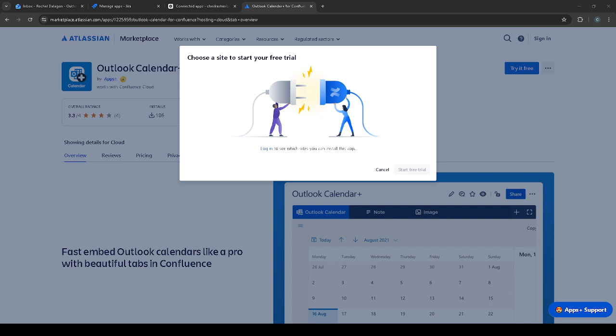Imagine receiving an important email from a client that requires immediate action. With the add-in, you can instantly convert that email into a Jira issue, assigning it to your team and setting deadlines right from the inbox. This integration not only streamlines your workflow, but also minimizes the room for errors. It ensures critical information is captured precisely and no task goes unnoticed.